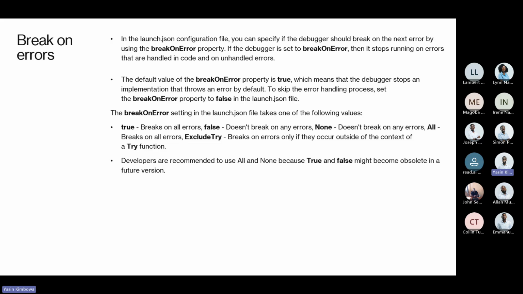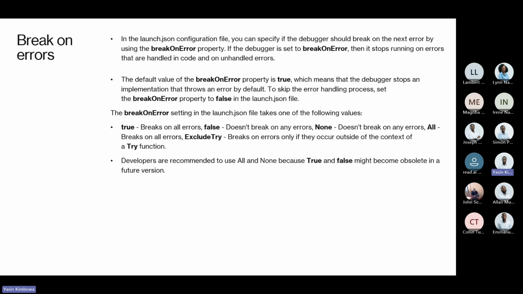It doesn't break on any errors. And all breaks on all errors. Then it also has the exclude try. That one breaks on errors only if they occur outside of the context of the try function. So outside of your error handling, that's where it breaks.